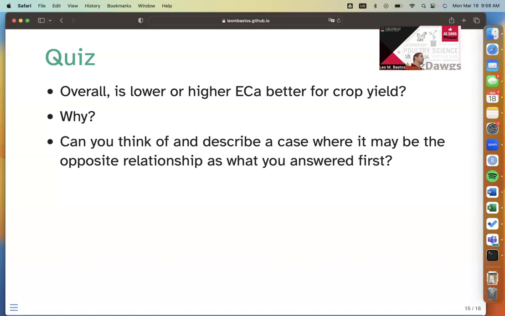Another case, which I think is perhaps one of the most common ones that we're going to see in Georgia, is if you have a very heavy clay on the soil surface. I don't know if you all have seen this in grower fields or even in your own backyards.